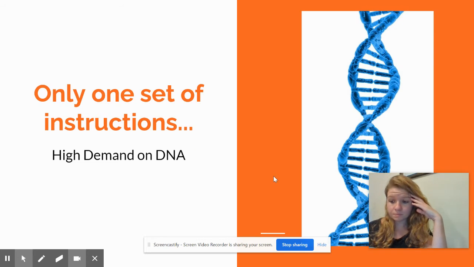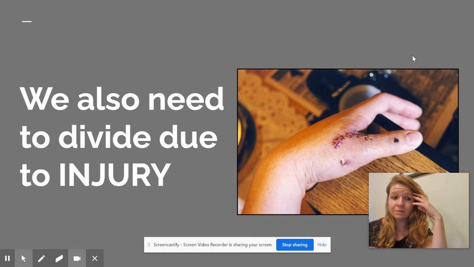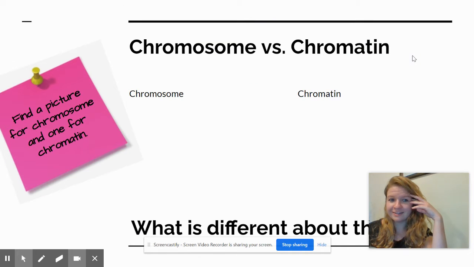We also need cells to be able to divide because in each and every one of those tiny little cells that we have, there needs to be this guy in there. There needs to be DNA. So we need to make sure that we're making appropriate copies of the DNA so each one of our new cells has that copy. Why also do we need cell division? Well, because we need cells to divide and reproduce so that way when we do cut our cells, we have the ability to heal, to make new cells. That's kind of a big deal.